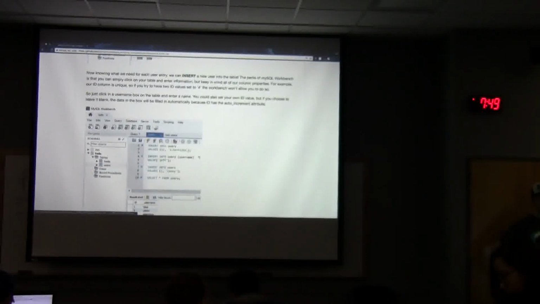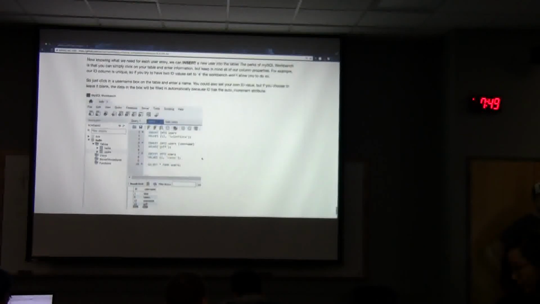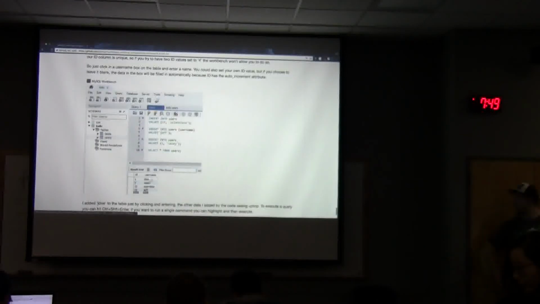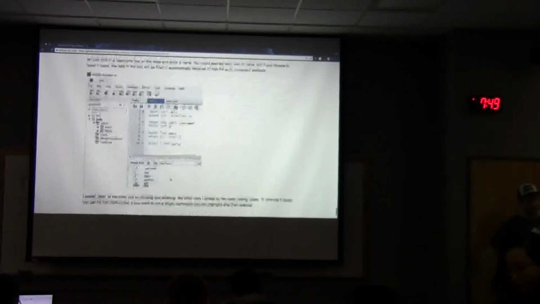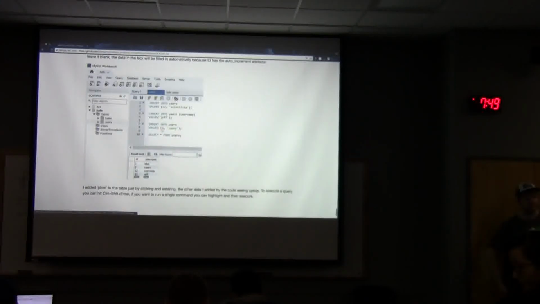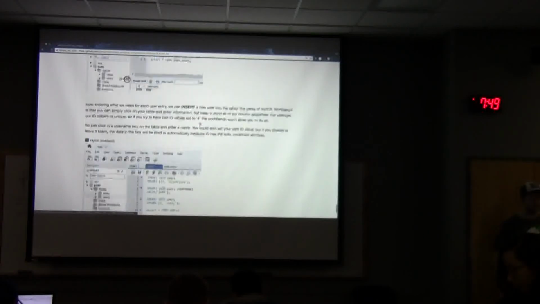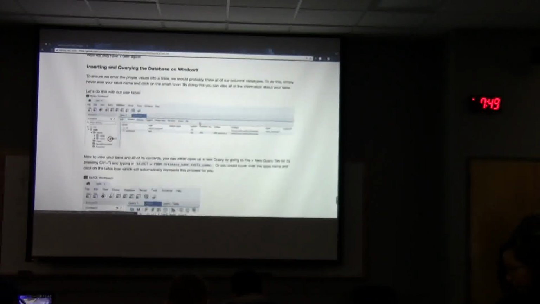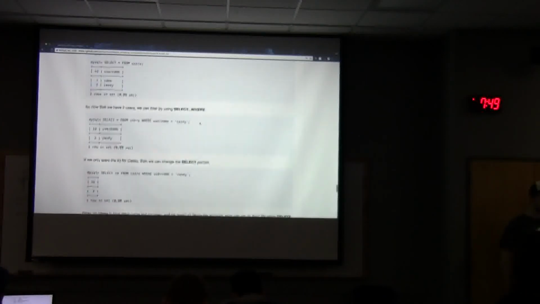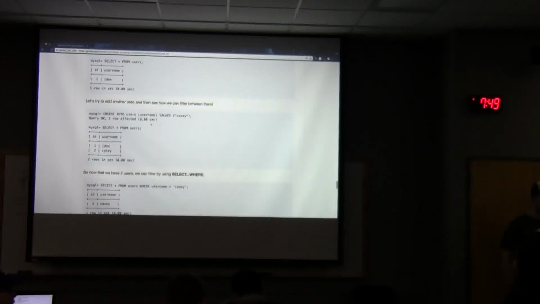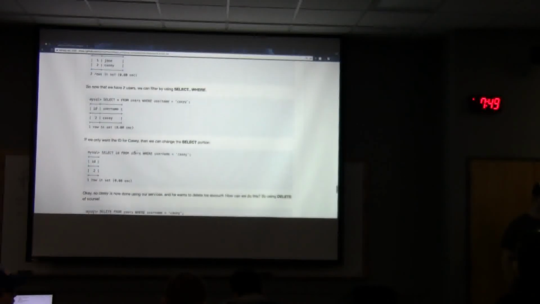You can use the code in my workbench too. Or if you run select all from users, you'll see your table come up, and you could literally just right-click on username and then type in that stuff on your own. To execute, you can just do Control-Shift-Enter, and that will execute your query. And if you want to filter or update or delete, just run the exact same commands as we saw over here.